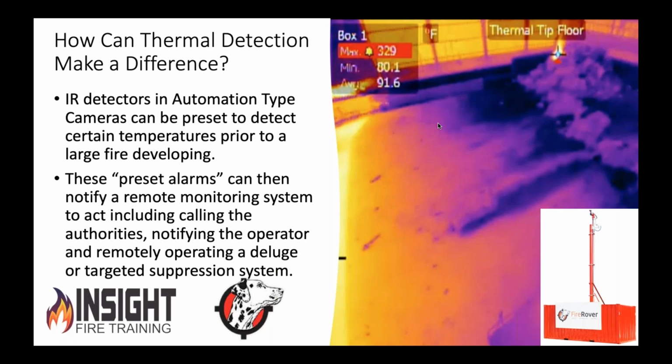Let me add to that false alarm thing. Ryan, you just said a word that firefighters hate: false alarms. Any of you who are firefighters on the call will testify to how many fire alarms they run in a day that are not real fires. They are false alarms. They're everything from trouble alarms to supervisory alarms, and they are a waste of the taxpayers' dollars. We're endangering people going down the road for no reason, only to get there and realize it was steam from the shower, or a duct detector that shouldn't have reported. Your system prevents that, because what can you do? You can say, is that a real alarm?